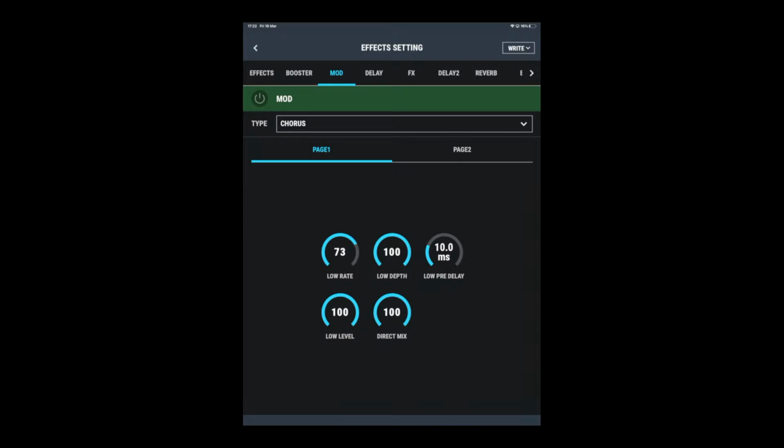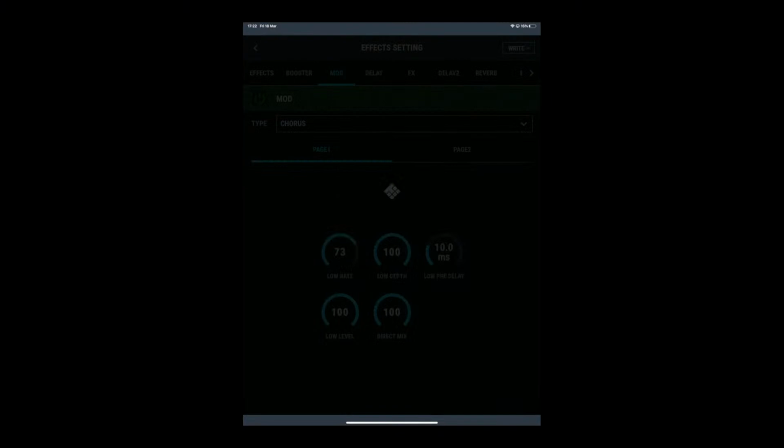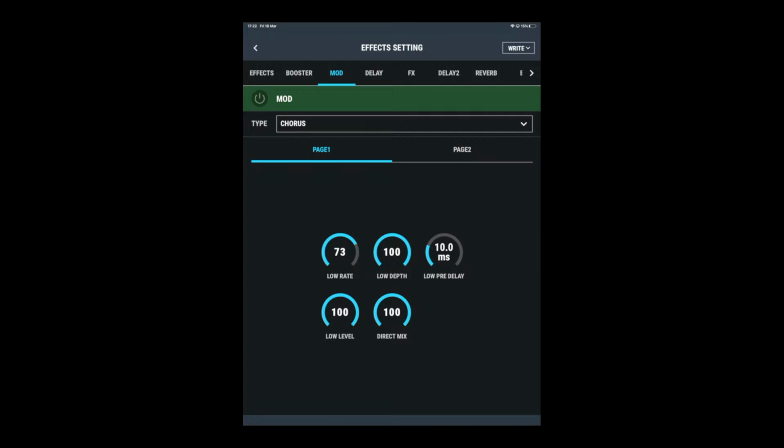It doesn't matter. Right, now say that I want to, let's see if we can store this horrible patch that I've just created to the Katana. So if I push right, is it going to work? Now let's use channel A red. See if it works. So go patch one. Patch two.